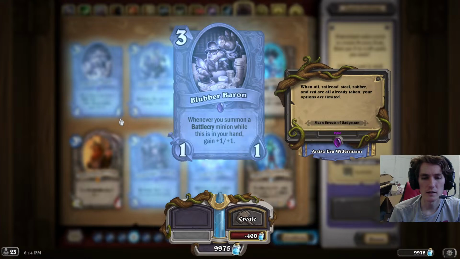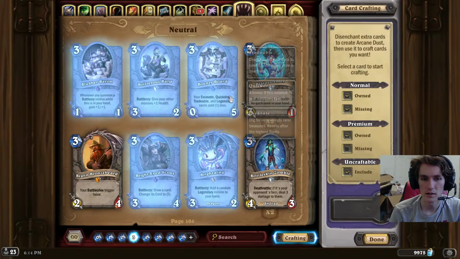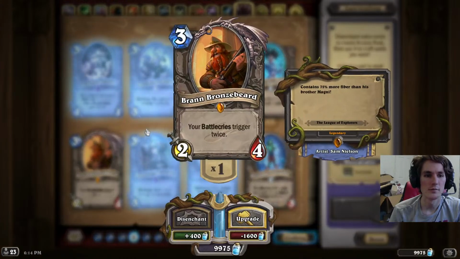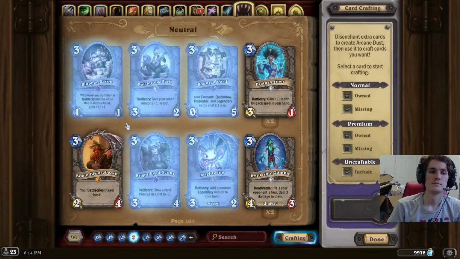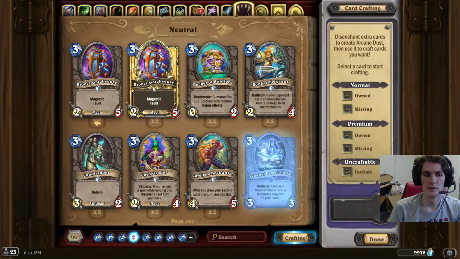Whenever you summon a Battlecry minion while this is in your hand, gain +1/+1. This is not an on-board effect, so actually slightly different than what I'm talking about. Okay, Brann is an exception, right? Brann was great. This is a big exception to the rule. But this is pretty powerful.